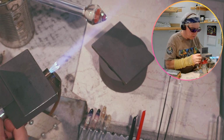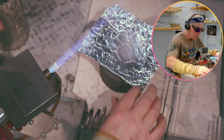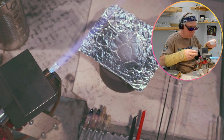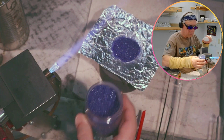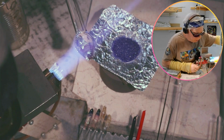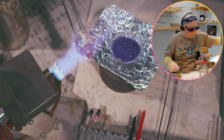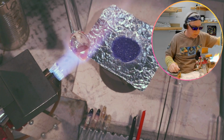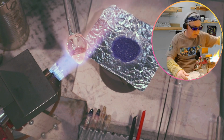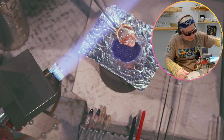So next phase, I'm going to do some blue-green Frit. So this is pretty similar. I've done this step a number of times, but the next step will be different. So again, kind of getting that angled part of the cone perpendicular to the flame. Get this good and hot. And take a roll in the Frit.